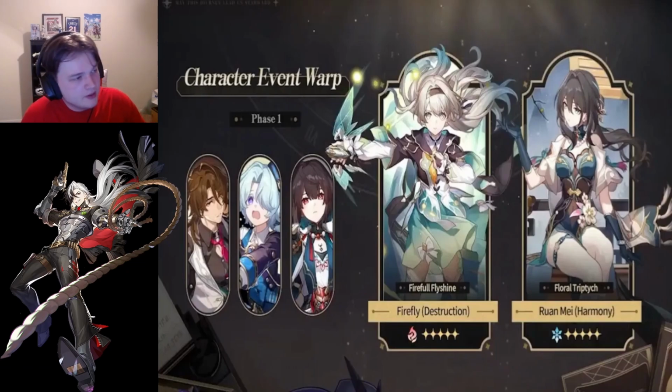But anyway, Ruan Mei, super valuable. I highly recommend pulling her. Firefly, gonna be a really, really good DPS. I think she'll have a lot of staying power because they're gonna release more break-focused supports in the future, and she seems really, really good just with the units we have now. So both super valuable. I think Ruan Mei is the best character to pull for general purposes, but Firefly is a super good unit. I would definitely say pulling either of them is a really good idea.